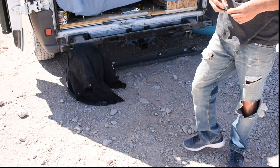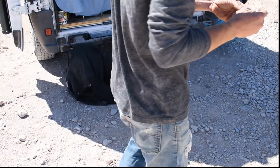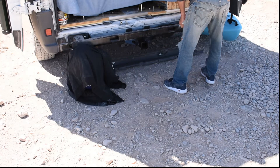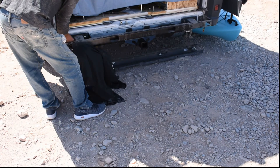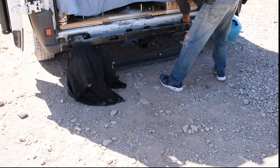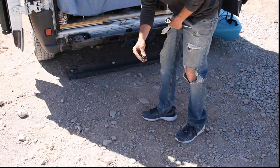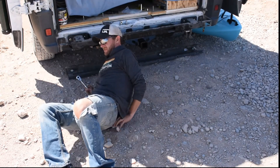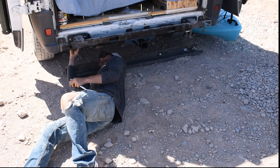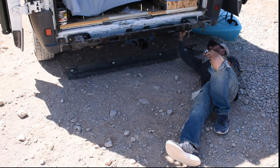This is important to know: the new bolts are actually 13mm, so we need to add that to the parts needed list. I'm going through and putting the new hardware in and putting the bolt on the back side. Now I'm going back and replacing the bolts from the back that we took off earlier. You might want to find a place to do this where there's not so many rocks — be a little more comfortable on you. Now we're going to do the same thing on the other side.